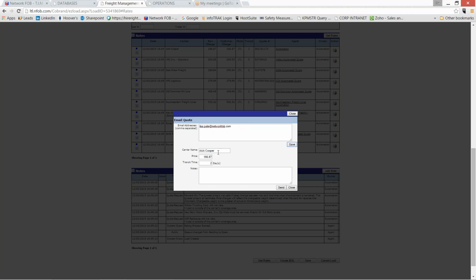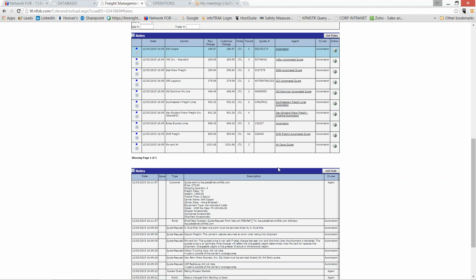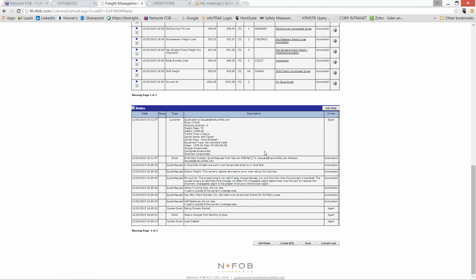So let's say that you want to send it to yourself. Please remember this. This price right here, if you do not have us automatically mark up the customer's rate, you must do that here or they are going to see your cost. So at this point, I would want to do this. We also recommend that you let them know what you're rating it over, just in case there happens to be a change when they get the new rate. You can explain, this is what I was given for that rate. And then you can send it to yourself, and then of course you can forward it from your own email with your own footer and signature. Down below in our notes section, we also have the ability here to see exactly how we quoted it, and you can see everything that we've done.